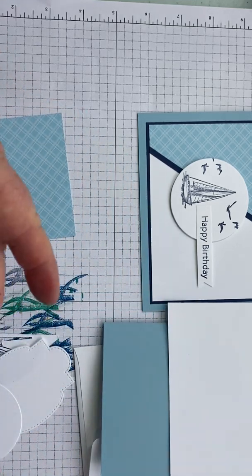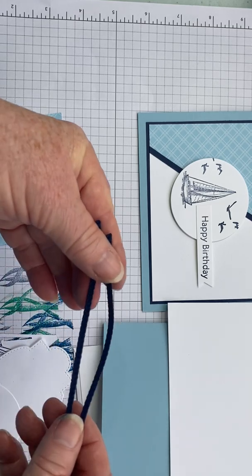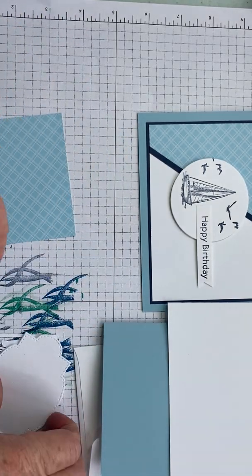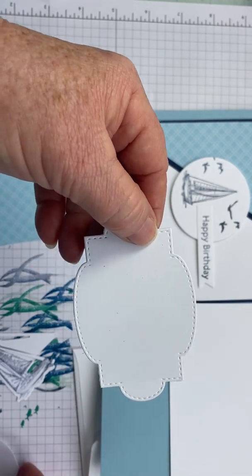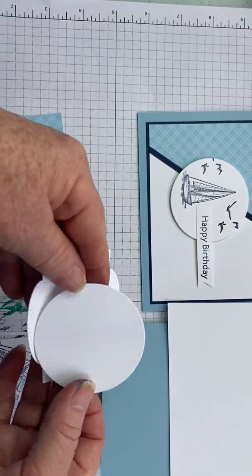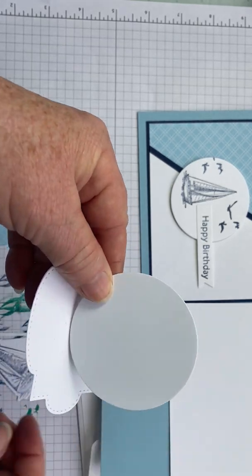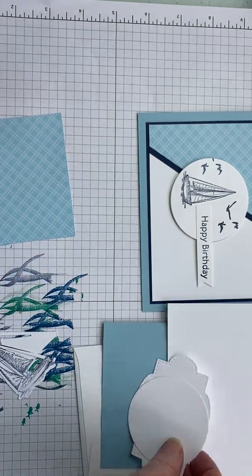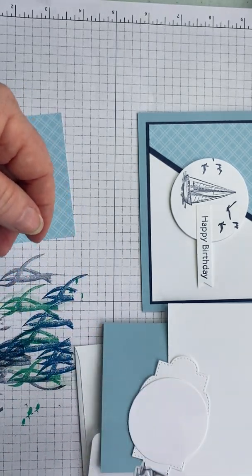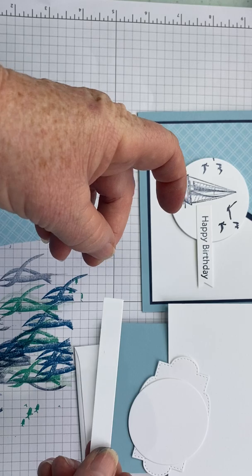I've actually die cut a couple of scraps of Night of Navy. Okay, I don't know why I did two, but it's always a good idea to have spare in case I make a mistake, which I normally do. This shape I found, I think I die cut extra, so I may not use that. And then I've also got, you don't need this shape, this is what you wanted. A die cut circle or punch circle if you like. Then I've got two yachts, which I don't know why I've got, but we may use them, who knows. And then I've got a scrap of basic white for my sentiment.